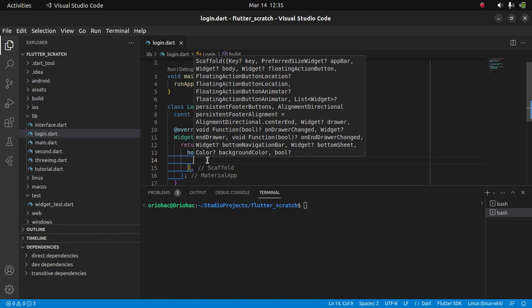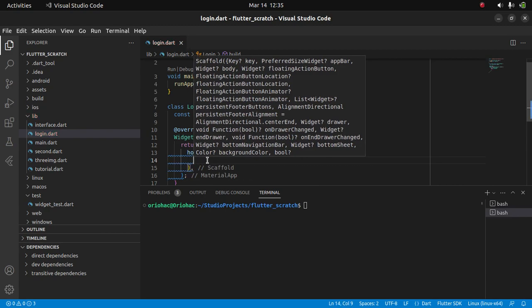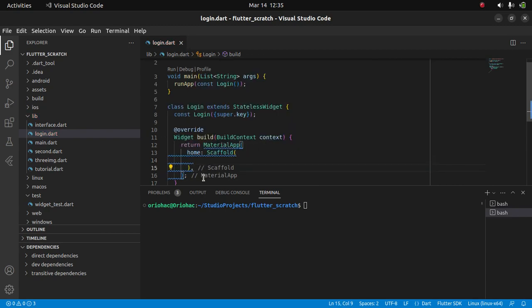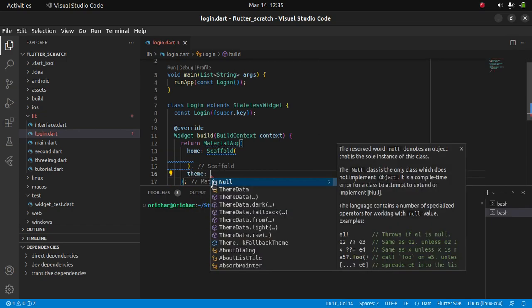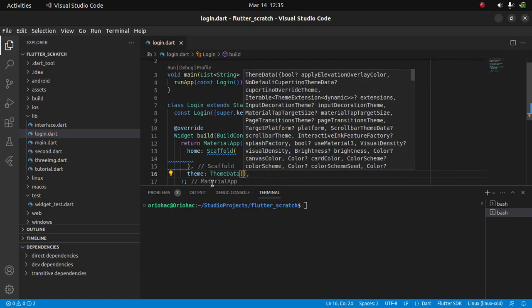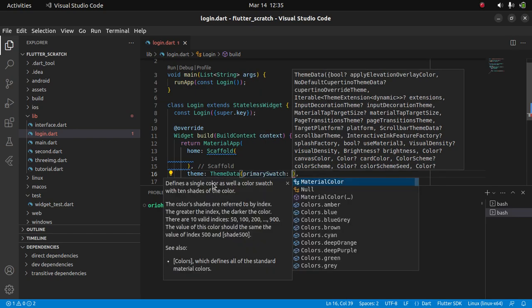So on the scaffold, we can call the theme. In the MaterialApp we can call the theme, then give it a ThemeData, and then let's use a primarySwatch of Colors.blue.